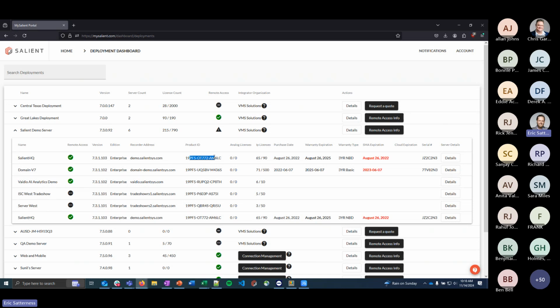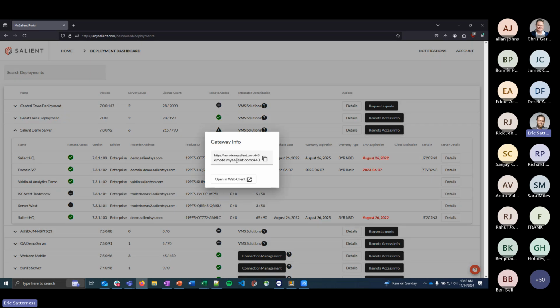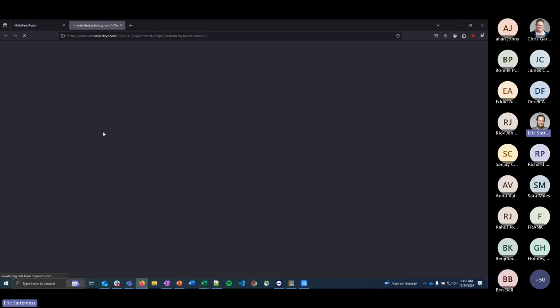So you can see things here like the product ID, which version you're on, is your service agreement up to date, all that kind of information is on here to facilitate that. And if you need, like we were talking about, so that's all in the free tier. In that paid tier of being able to have secure remote access, there's a handy little link right here. If you click on that, that gives you this URL, which you can use in any one of those clients to access your complete view system from any system. Here, I'm just going to open this up in a web client. So we'll just give this a second to load. And so I am remotely accessing our demo server here.